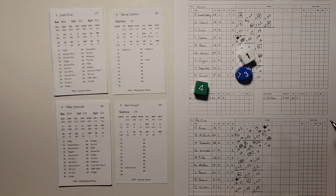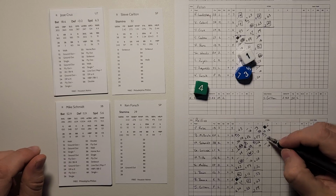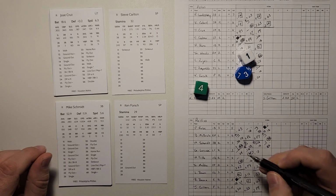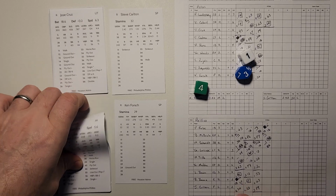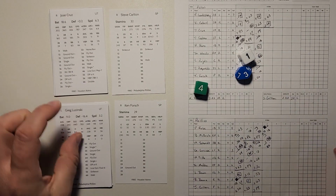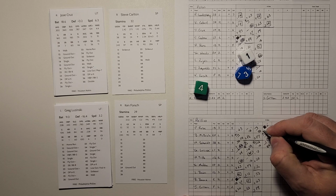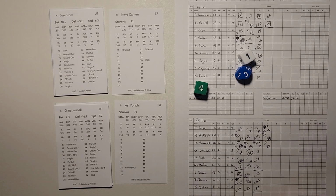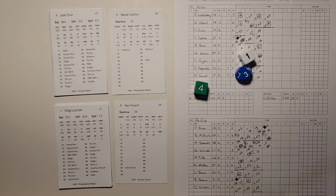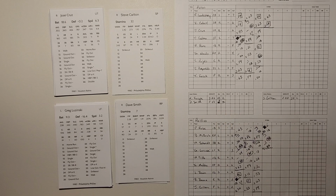And that's going to push the runner at first, Bake McBride, to third. Because Schmidt is a 6 or greater, he's going to turn that into a hustle double. And it's Mike Schmidt with the RBI double that gives the Phillies the lead. Let me go ahead and bring in a new pitcher for Houston. New pitcher for the Astros is Dave Smith.